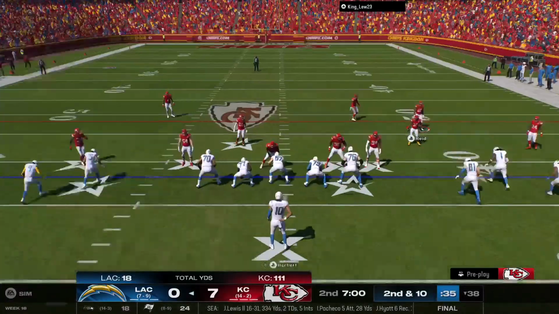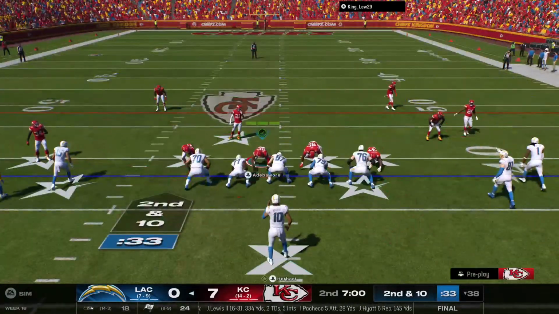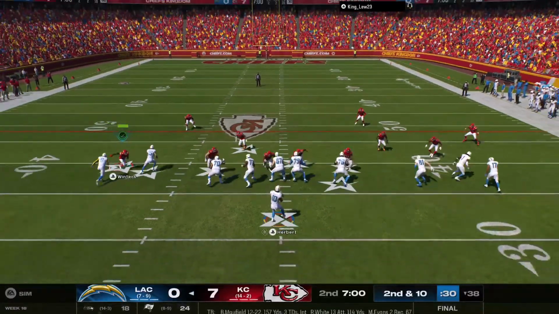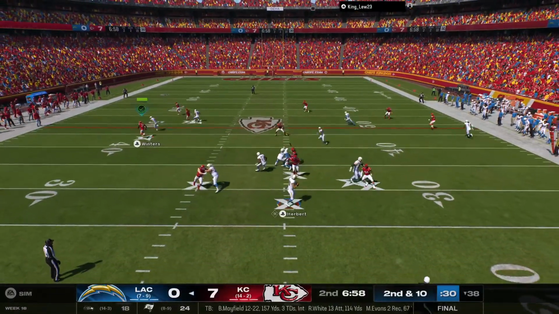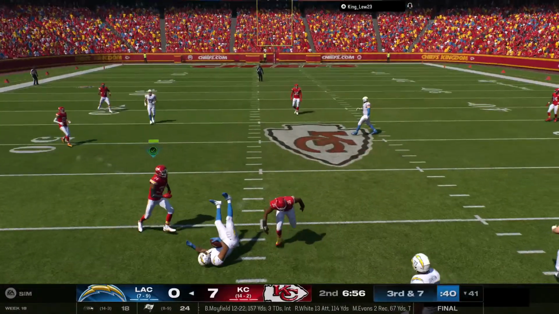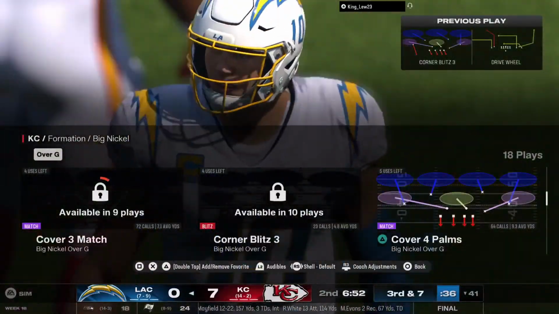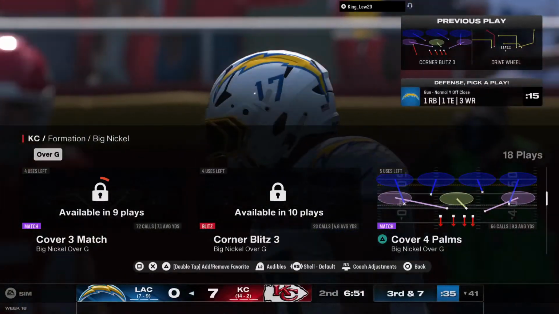We're back and all set for the second quarter. Charger football. They still have 10 to go here. It's 2nd down. Herbert from the gun. Finds him over the middle. He gets it forward for a gain of 3. Stopped on the play by Big Chris Jones.